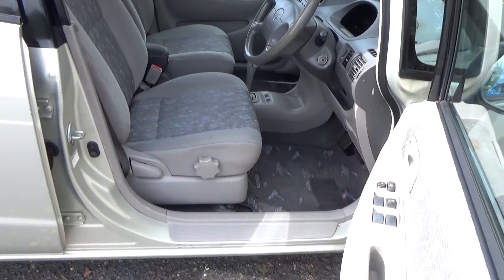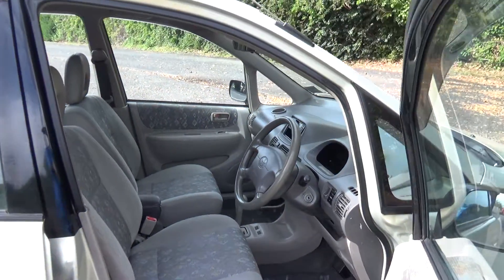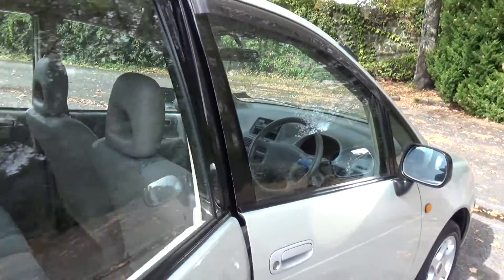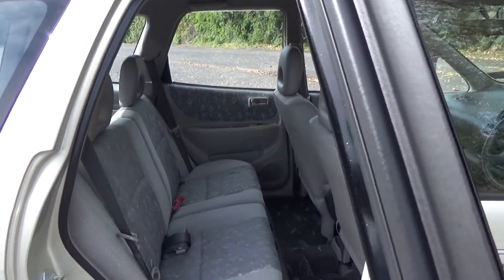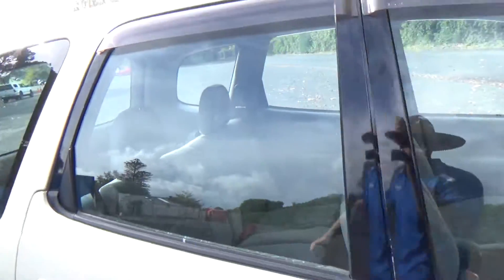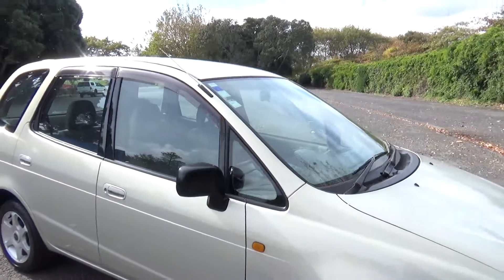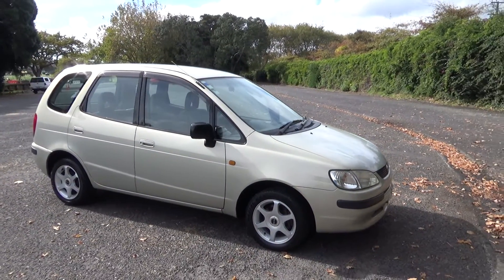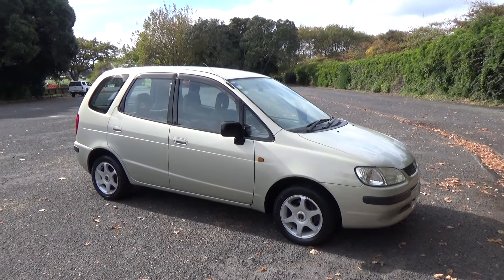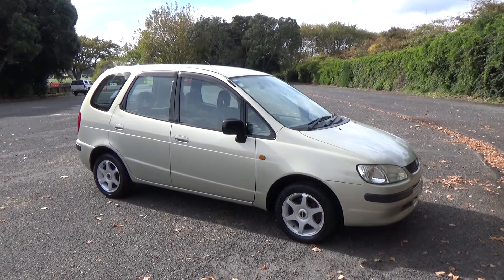There's a good view of the front seats. Great leg space room in there for another three people. And as I said, those seats tip and fold forward too. I hope that gives everyone an insight with the virtual tour. This is Dan from Cash4Cars — good luck and happy bidding.